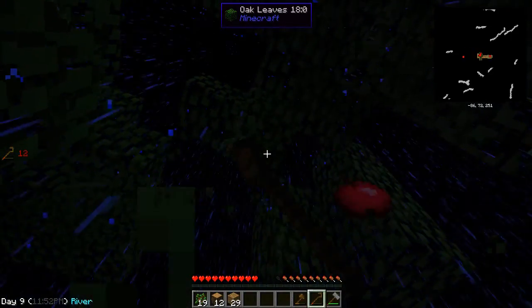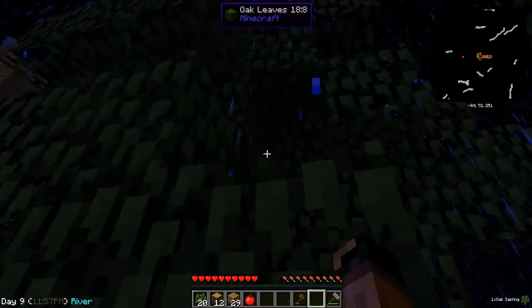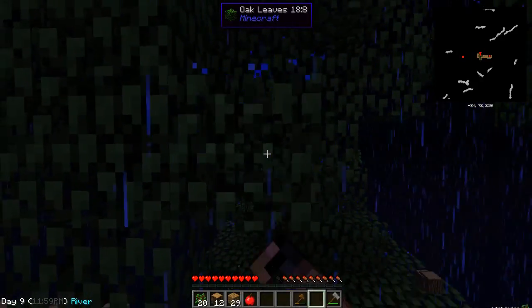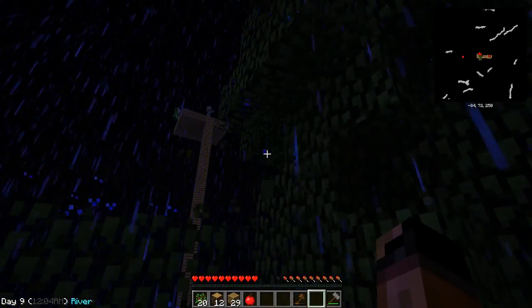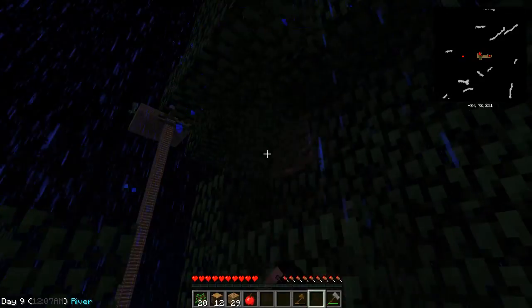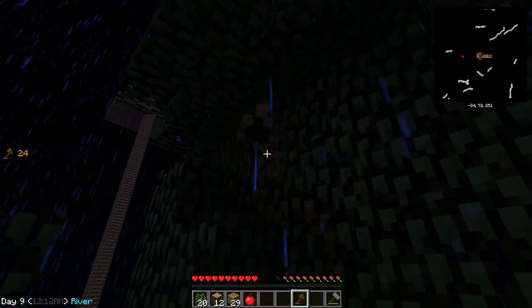Is there any more blocks up here? Oh, an apple. Yay, we like apples. Apples are useful to us. Ow. Just going to break the rest of this with our hands and move on to the next trees. We actually got skeletons and everything. That's not too bad. Bug off. Bug off a piece of wood.